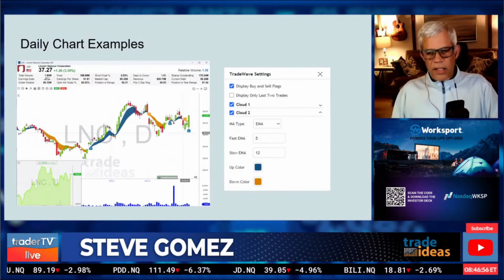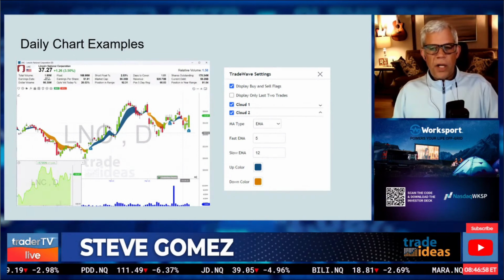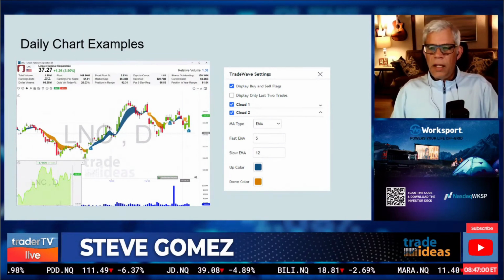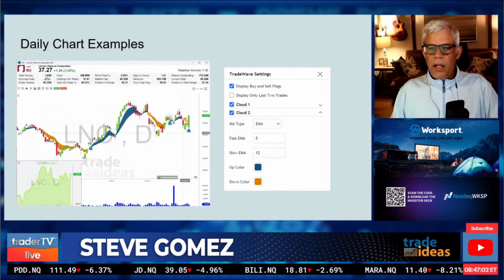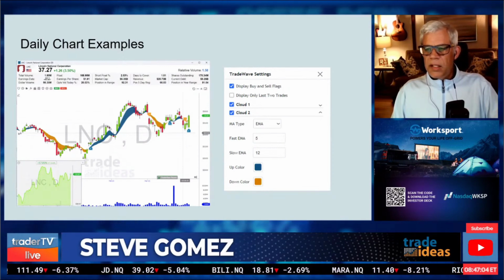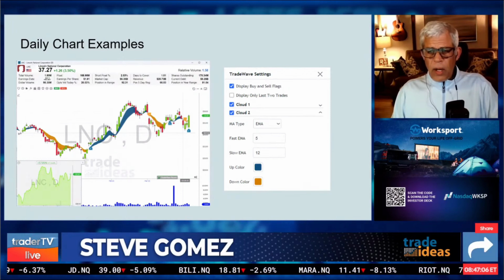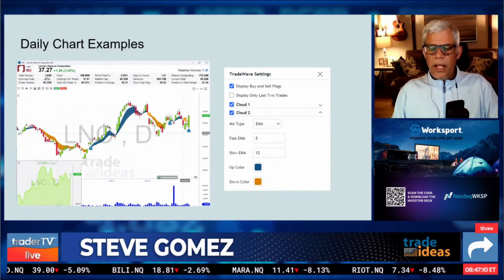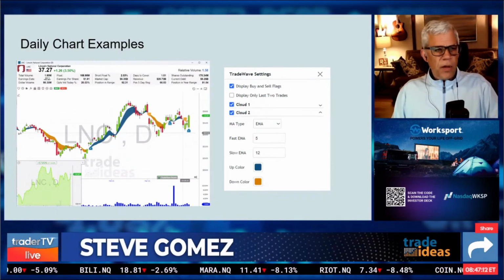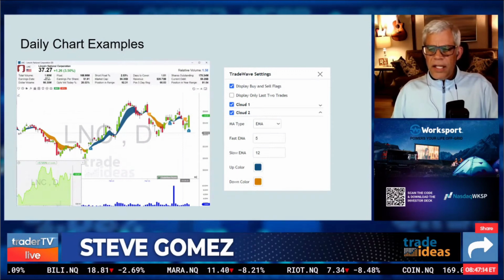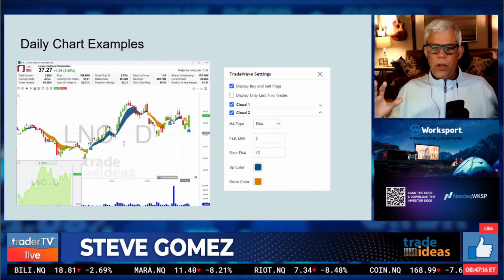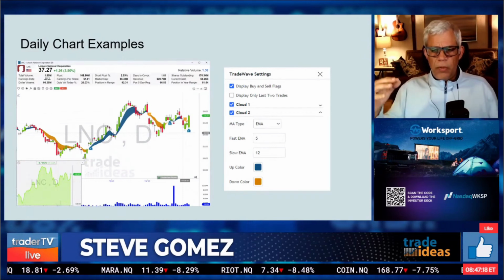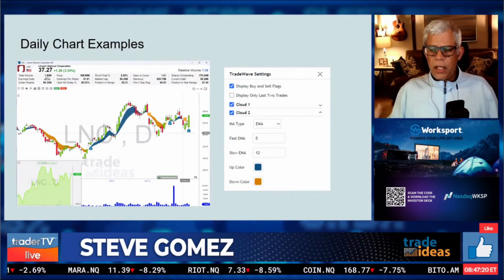Now, like I said, you can use your own charts, your own favorite stocks, or you can tap into the scan. The first example I have on the scan here is a daily. It's LNC. And I want to highlight our Trade Ideas charts. We really try to incorporate as much as we can into the view. You can see the bottom left there is a thumbnail view. It gives us a daily, bigger, zoomed out picture. So we can quickly see we've established a new high, and we've been basing.